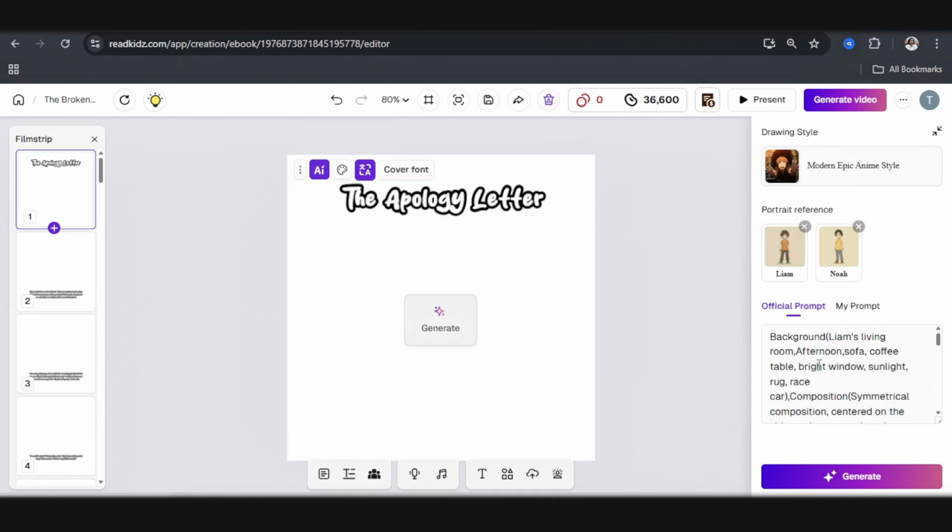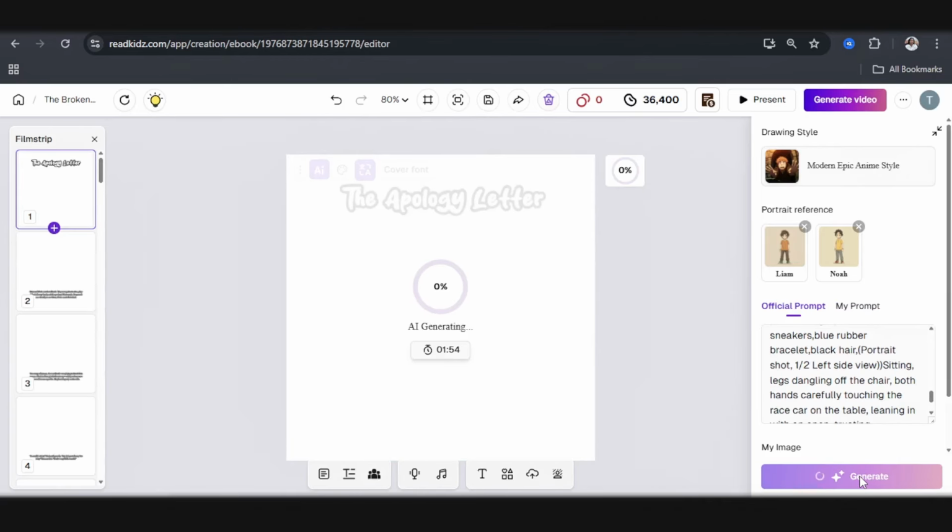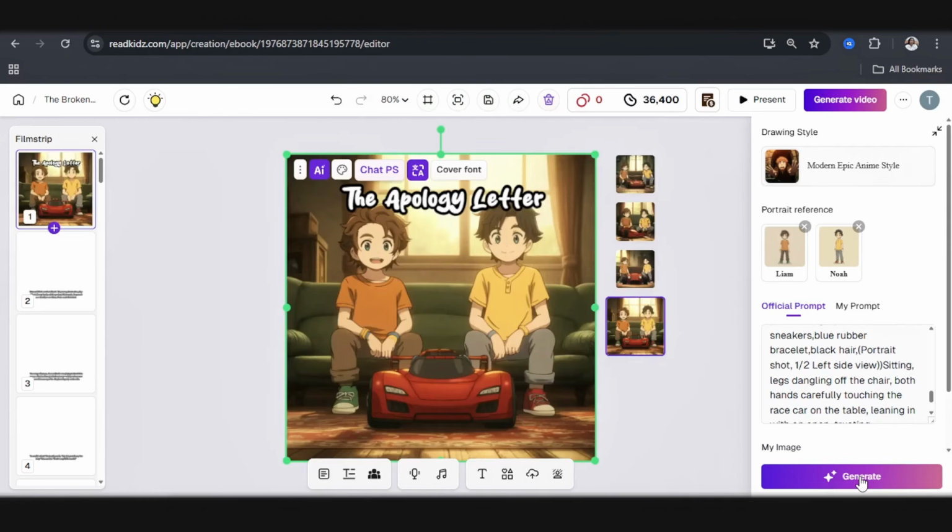Just like the way the AI tool gave us the features for the characters automatically, then gives you the opportunity to edit, in this case, the AI tool has already created an official prompt, which you can utilize. However, you can also use your own prompt by clicking here. But for the official prompt, this is it. Now, I'm going to click on generate so we can see what this AI tool can do. Again, it's going to take less than 2 minutes and our image is going to be ready. Now, you can see what it has given us, really unique, and also different other options that you can pick from. I think I like this one here.